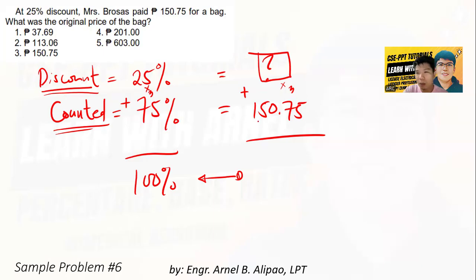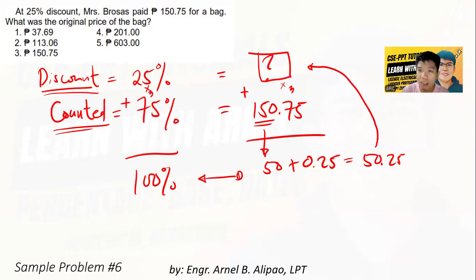When we divide decimal numbers, it's not really hard, but it takes time. So all we need to do in this case is think practically. What if you have 150 pesos and 75 cents, and you're going to divide it among 3 people? For 150 alone, you have 50 pesos each, right? And for the 75 cents, you have 25 cents each. So meaning you have 50.25 pesos. So that's the discount, right?